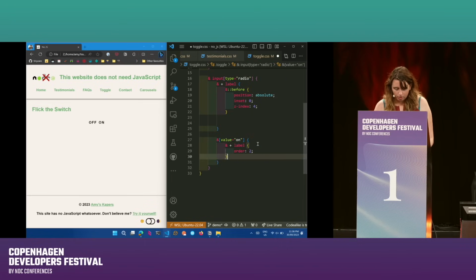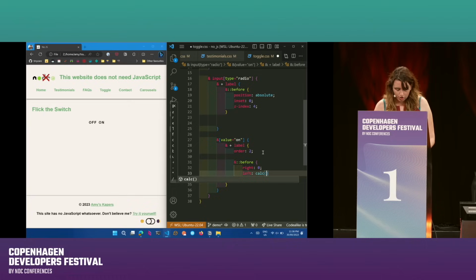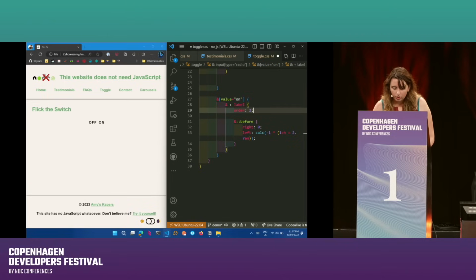Then I want to give that pseudo element. I'm actually going to get that one to sit all the way on the right hand side, but the left I'm going to use a little bit of calc magic, and I'm actually going to make that overlap over my switch when the switch exists, which we'll look at in a second. Next, I want to go through and check when the value, I should probably actually go through and actually style my switch first.